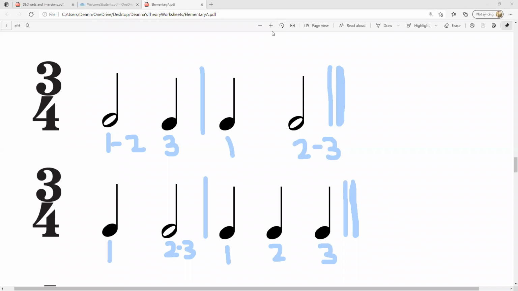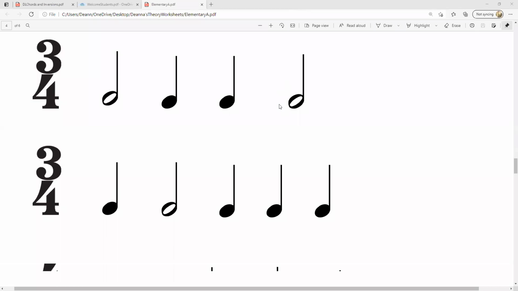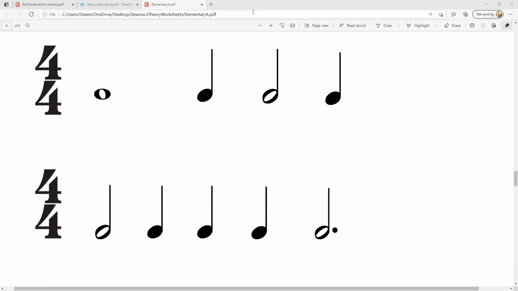Let's scroll down a little bit more. Okay, you know what? I think you get the idea, right? And erase all this. And I know I'm doing it the hard way. Scrolling. Now 4/4 time. Remember, in 4/4 time, there are 4 quarter notes in every measure. How many beats does this note get?